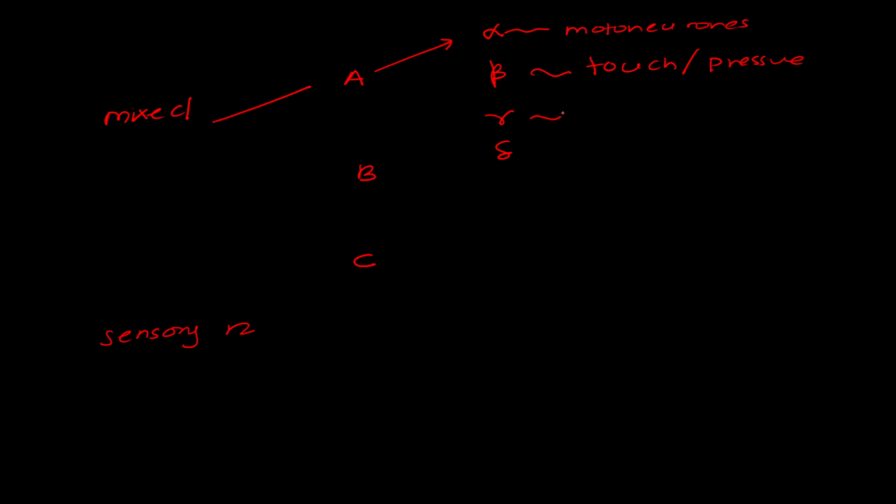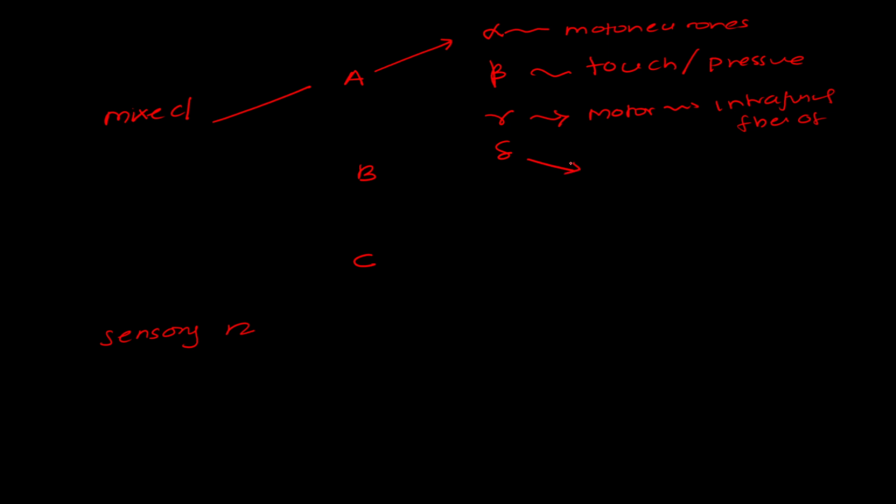I'm sorry. Gamma is a motor fiber which is involved in innervating intrafusal fibers of a muscle. Mostly important in maintenance of the tone. As I said, there was this alpha motor innervation as well as gamma motor innervation. Gamma motor innervation is involved in the maintenance of the tone. Again, a medium to heavily myelinated nerve fiber.